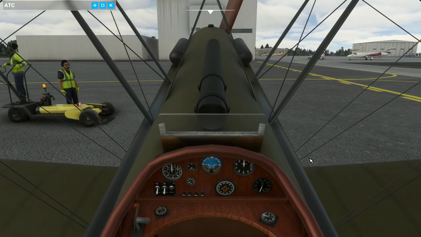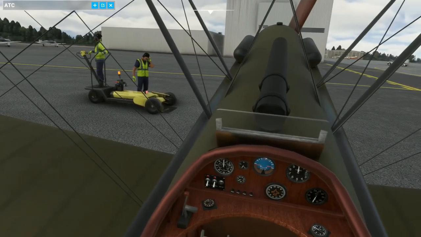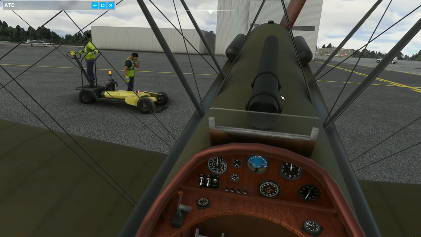So I've got a few more tests to run today. The first of which is this little SE5. I've forgotten their name. Oh dear. SE5 by FSAdni. That's downloaded from the flightsim.to.